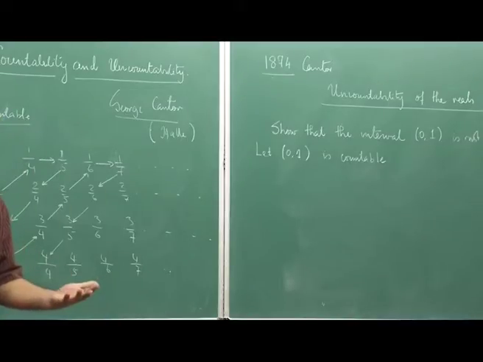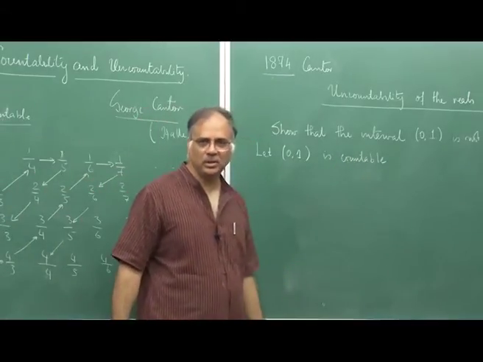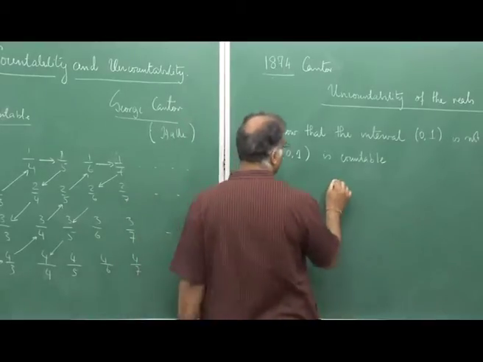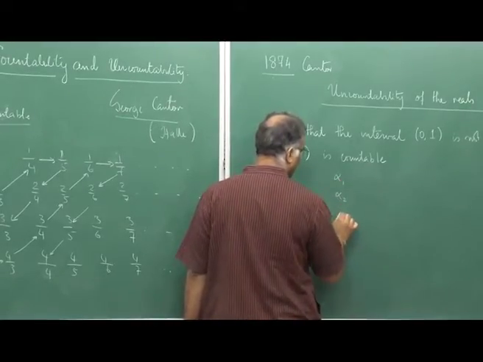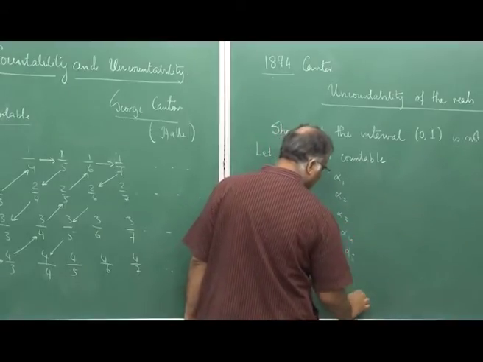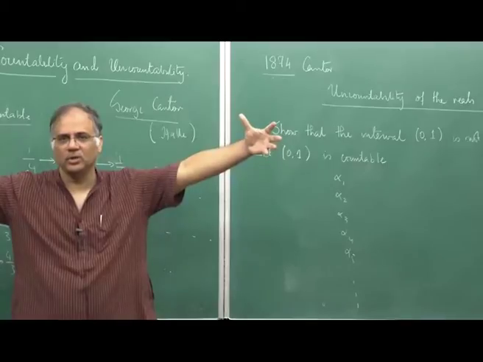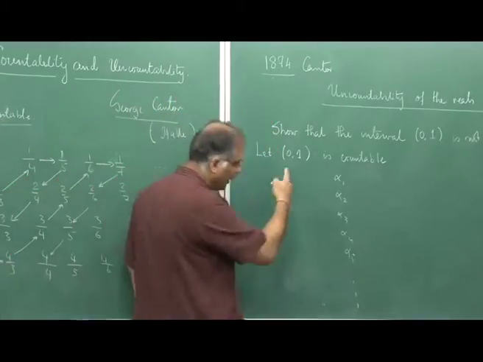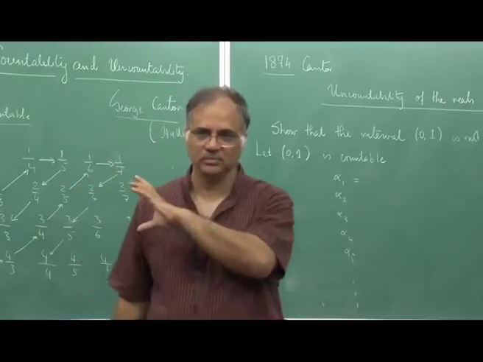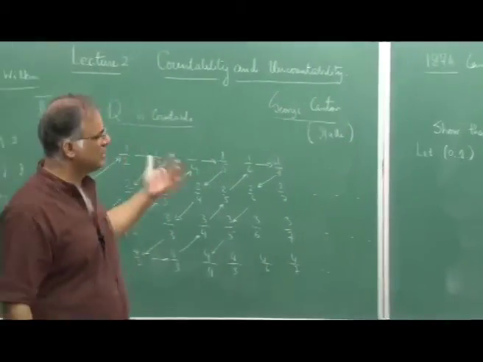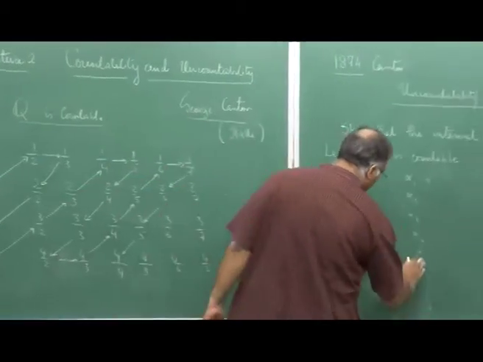So if this interval (0,1) is countable, what does it mean? Let us list the numbers. They are countable, which means I have been able to match them with the set of natural numbers. So I am matching them with, say, alpha 1, alpha 2, alpha 3, alpha 4, alpha 5 and so on. They must be matched with the set of natural numbers because they are countable. So you can put a one-to-one correspondence between that set and the set of natural numbers, and these are all numbers between 0 and 1. So the decimal expression would be 0 point something. We have learned about the decimal expansion, and that's also a very basic school thing which you get used to. Sometimes you have to get used to things in mathematics, not thinking too much about it.